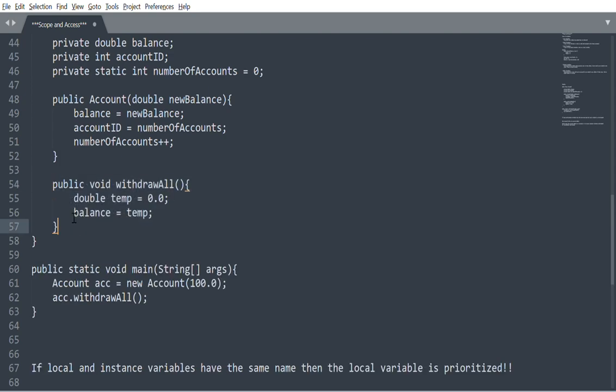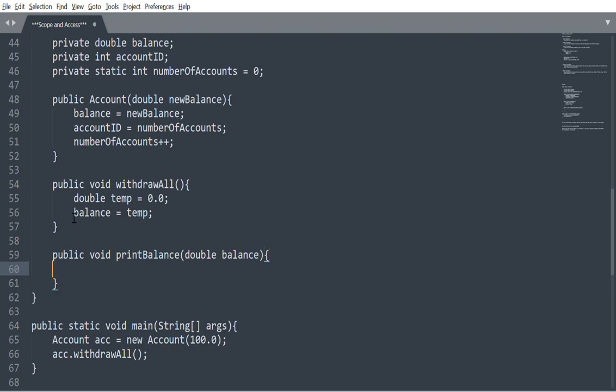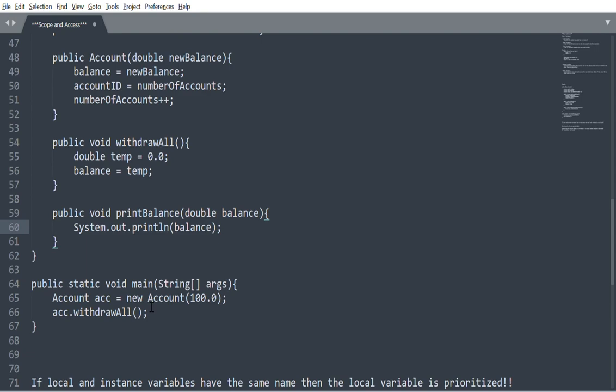We have a method public void printBalance that takes a double balance. In this method, all we do is print out balance. And then in here, I want to print out the balance of acc, and I'm going to input 999.9. So what's going to happen here?